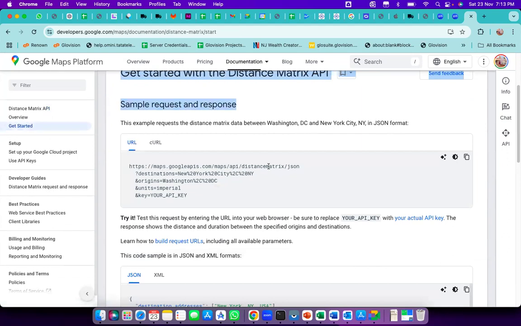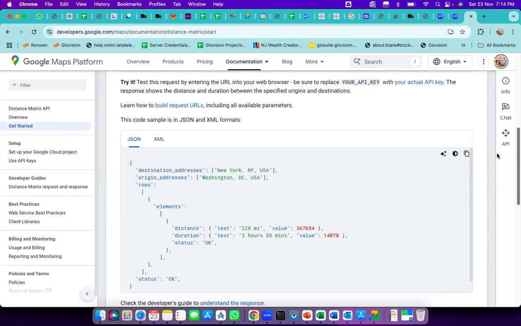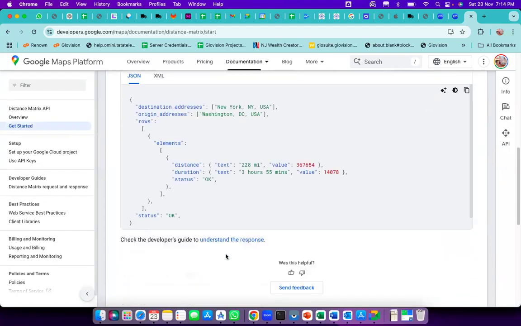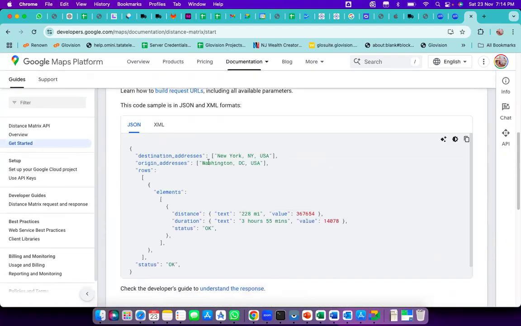It is an HTTPS API, and we pass the destination address and the origin address, and your API key. Until you send an API key, you cannot get the response. The response will be in JSON format. And here is one more benefit: this is the request and this is the response we get. See, between the first address and this address it is 222 miles. If you want to show it in kilometers, you can convert miles to kilometers and then display that. That will be okay.